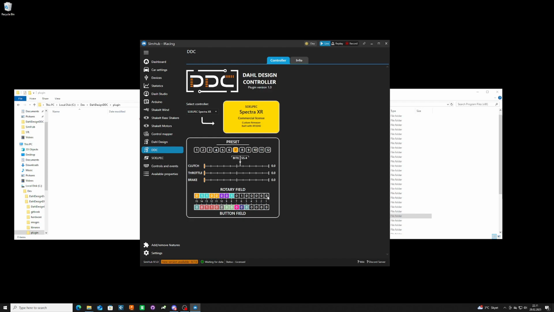So here are the 30 bits of data. Here's the bite point preset settings, and I'll just fiddle with the wheel a bit. You'll see I can change the bite point here. I can change the presets, right? You'll see the data bits jumping back and forth. I got my clutch inputs. Oh, right now, actually, I'm on throttle and brake. I'll change to clutch. And so this here is more like an overview of your controller, and the properties is what you're going to use to use this in your dashboard.